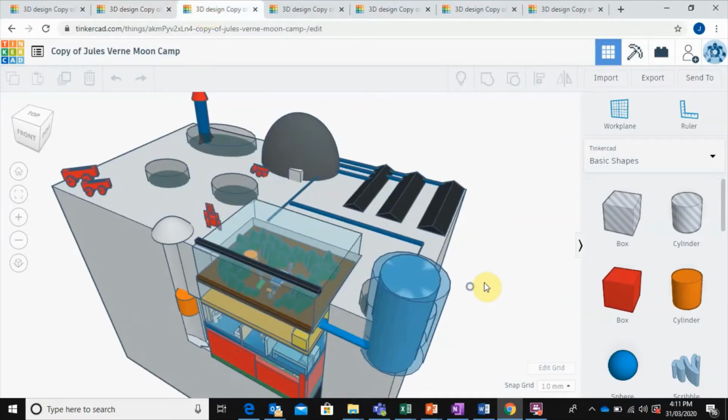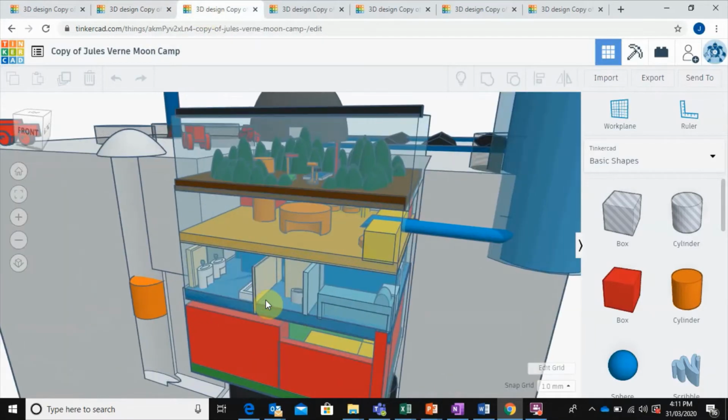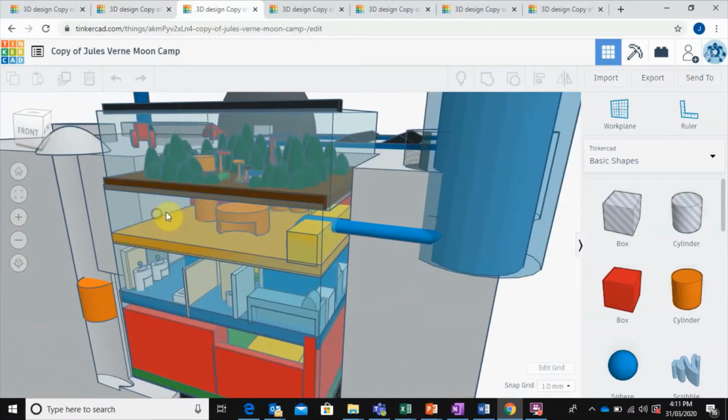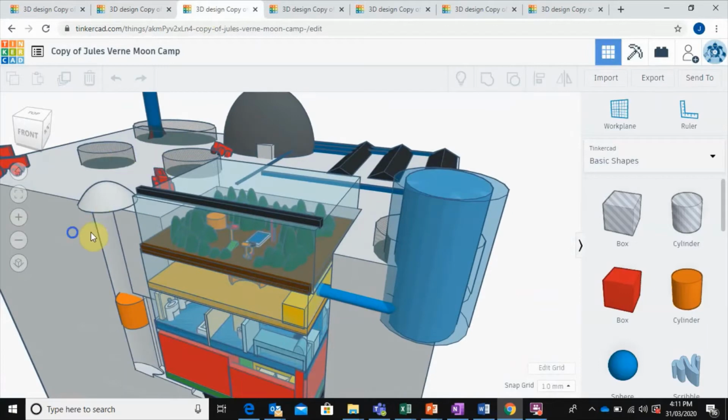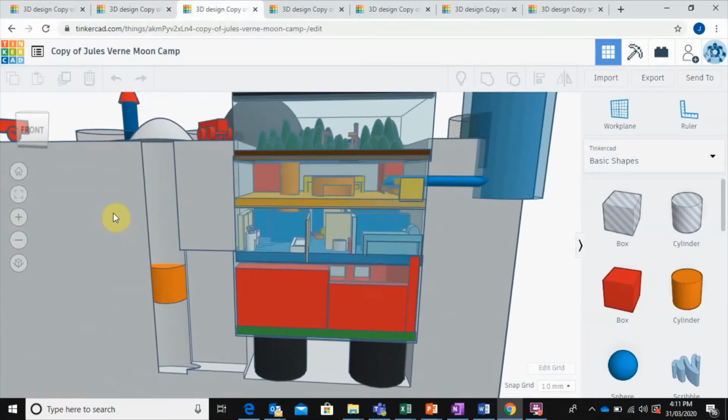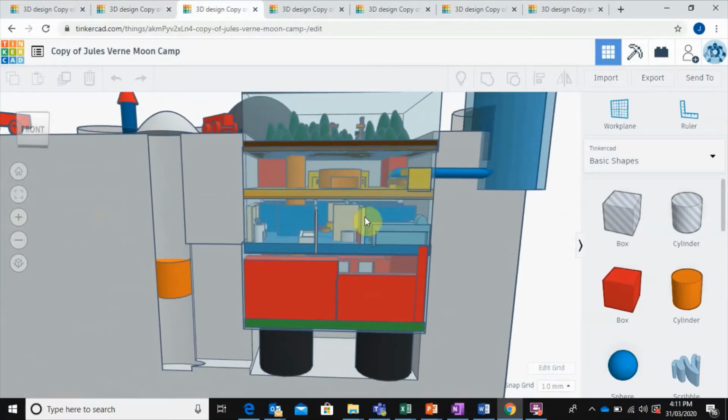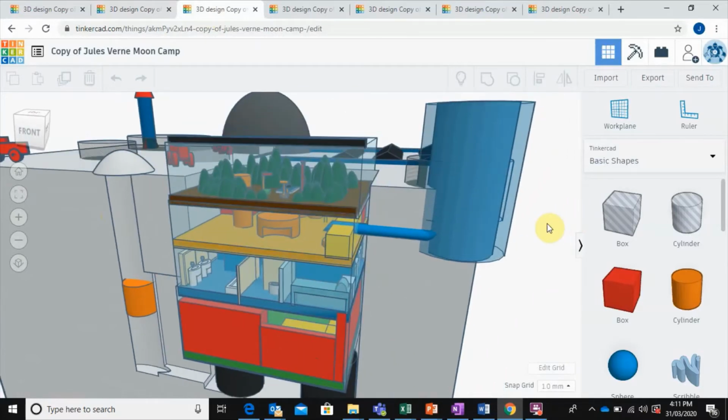Here we've got another design, and again it's going underground. You also need to think about how does everything connect, okay? So all these different parts of your moon base, they need to connect. So we can see some living quarters there. So what do people need in order to be able to live?